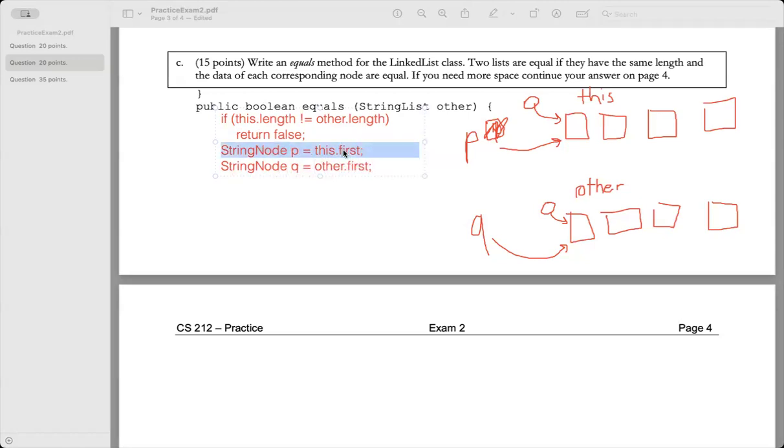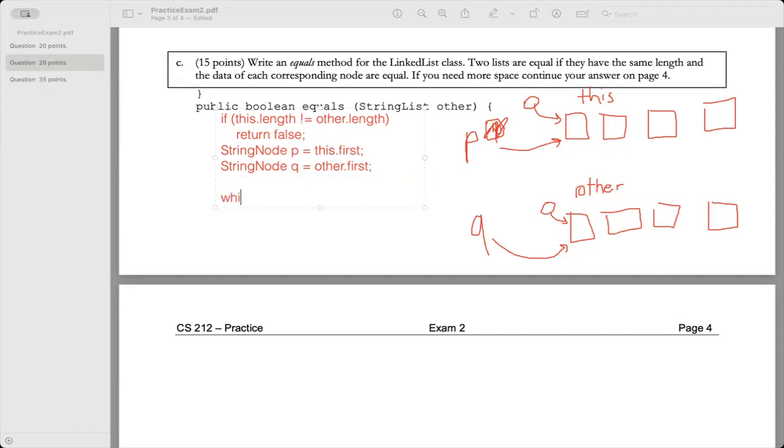So this is just referring to, because these are methods inside the class string linked list, this will just refer to the object that you're currently working with, and other is the object that's getting passed in. Okay.